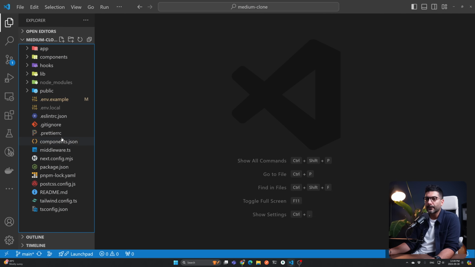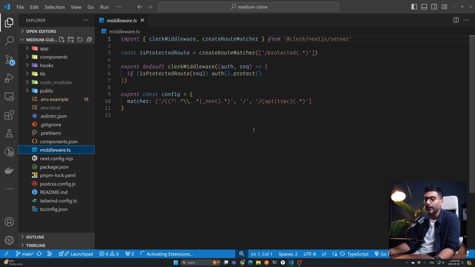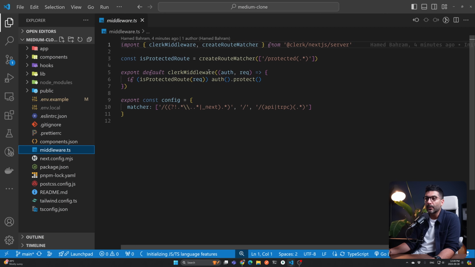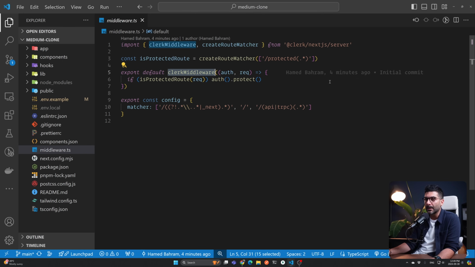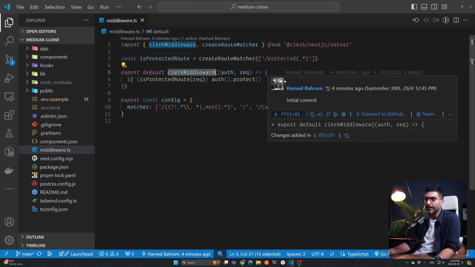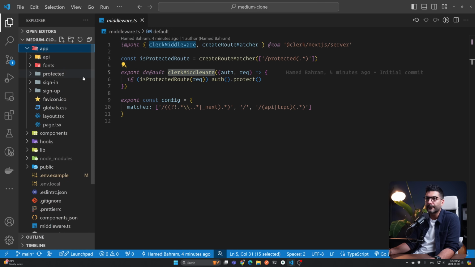Now back inside of our project, again, if you've copied the code or if you've followed the template, you already have the Clerk middleware set up. The way this project is set up is that we have this protected folder that contains some client and server protected routes, just as an example of how you would go about protecting a specific route in Next.js using Clerk, and then how you would access the session data inside of client and server components.